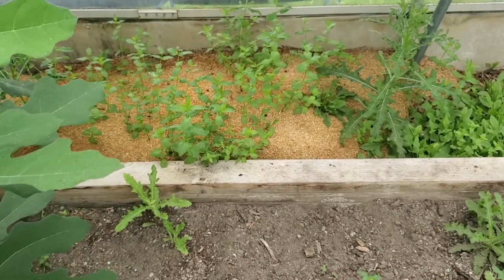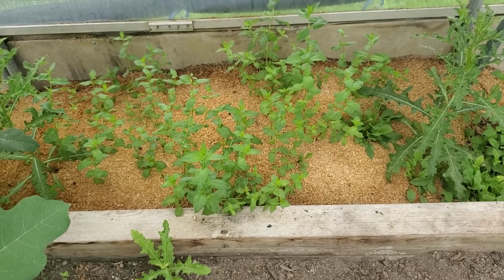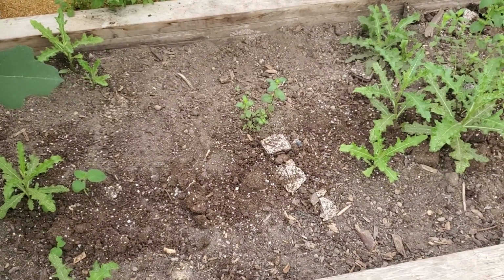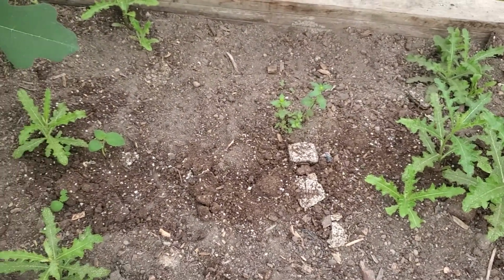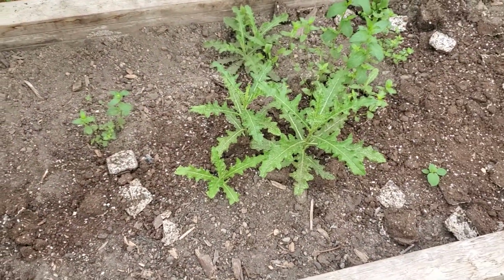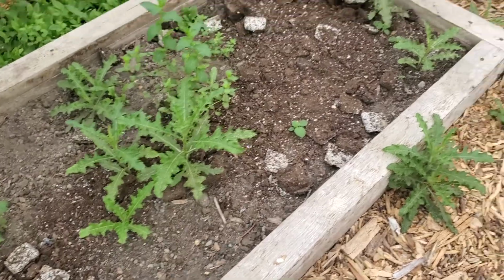I even tried putting a bunch of sawdust down after I weeded to keep it from coming back, and you see that it did not do anything. So for those of you who plant mint intentionally, God love ya. I just can't do it. I learned my lesson with mint. I'm going to stay after it, and hopefully it'll be gone forever. So we're supposed to get some rain today, and I'm not going to water the garden.